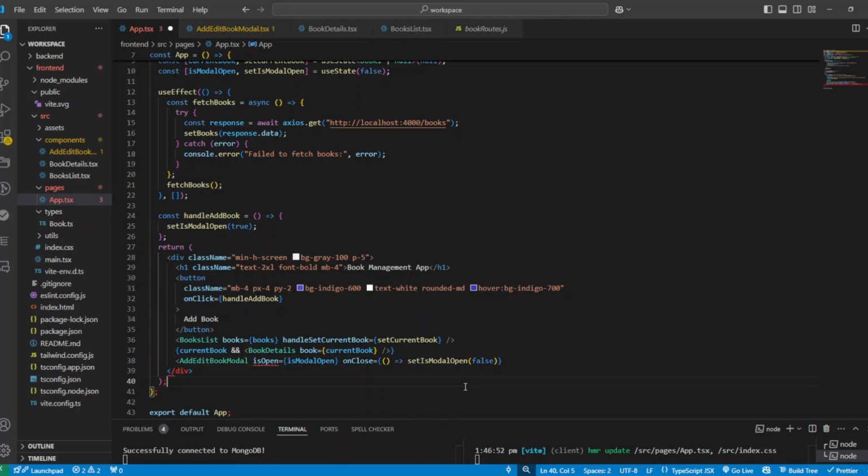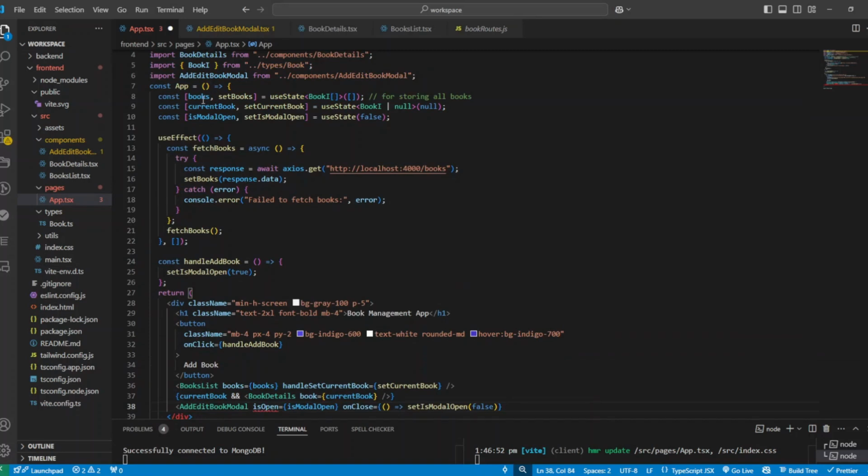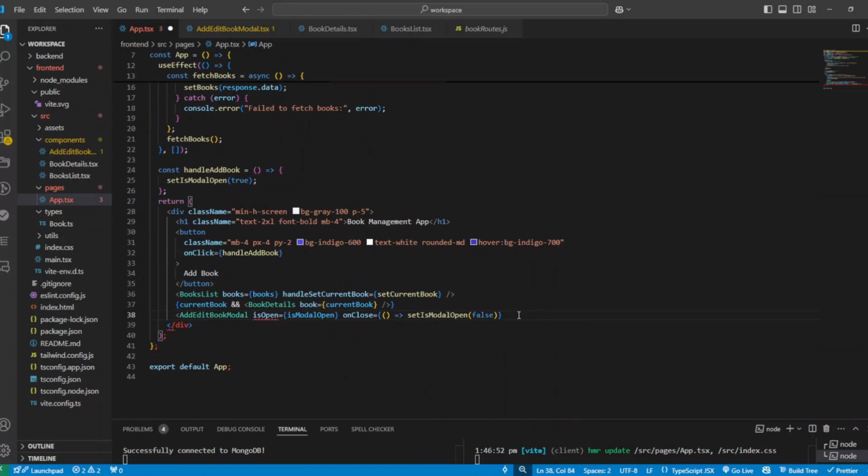Okay. Now, next thing I want to do is have a saving functionality. So when I fill a form and I have new details on my book, I want to actually update my state here. So it gives us the latest list available for us to show in our UI, and it goes back down to our book list to render it for us. So I need on save functionality.